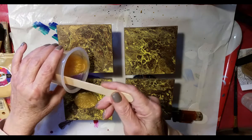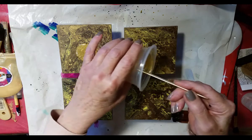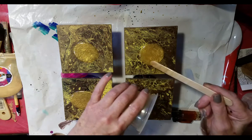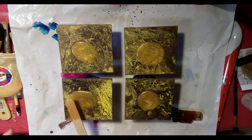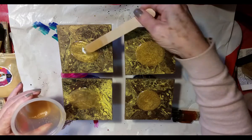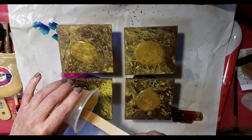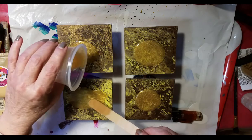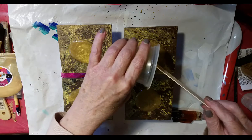I gotta divide this up four ways. And the only way to do that is to kind of get the same puddle going, and then come back. Now this one's wanting to move. This one's moving too. A little more here. A little more here. I'm going to be working on the sides too.